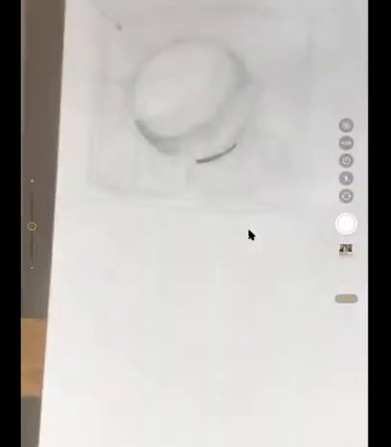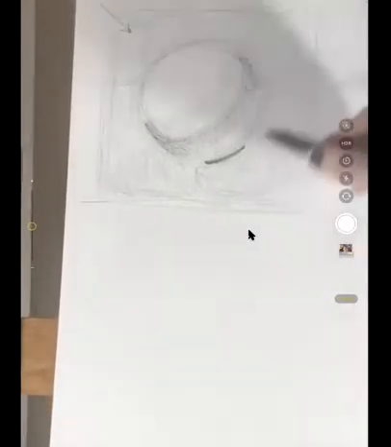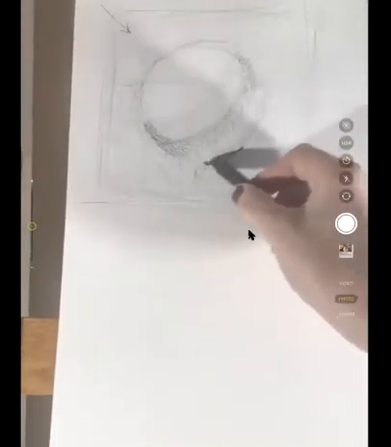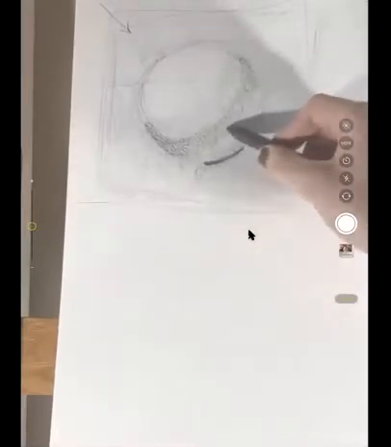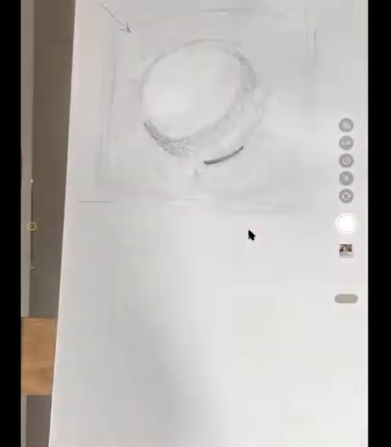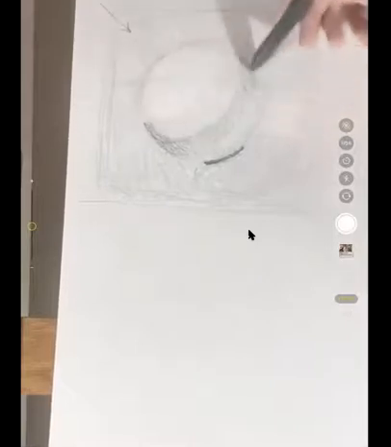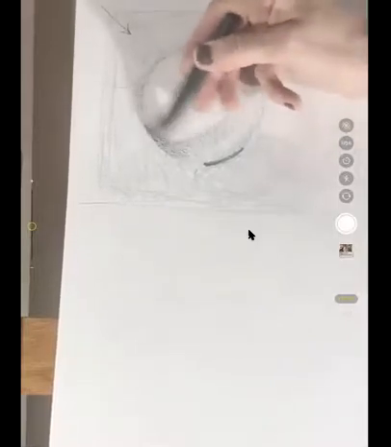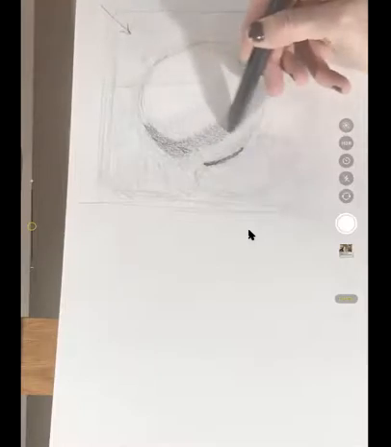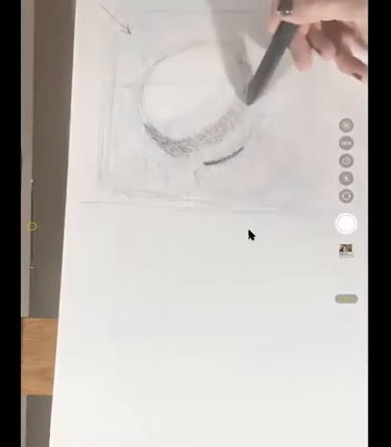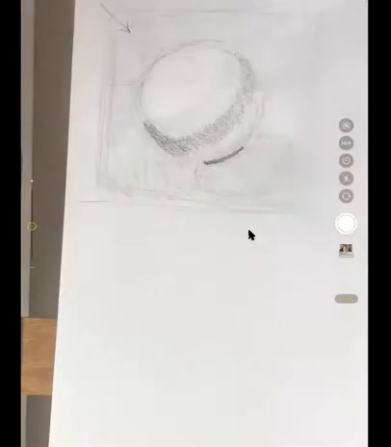So then this will be about a 9, a 1 if black is 0. So this is going to be about like a 4. So the area that's like your 4, go ahead and darken that a little bit more. And you can use circles, but you want to keep everything really tightly together. You don't want a lot of marks right now.